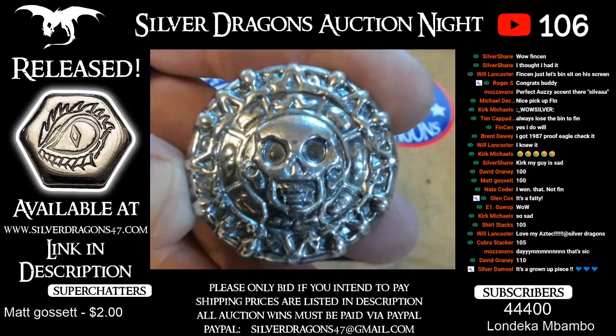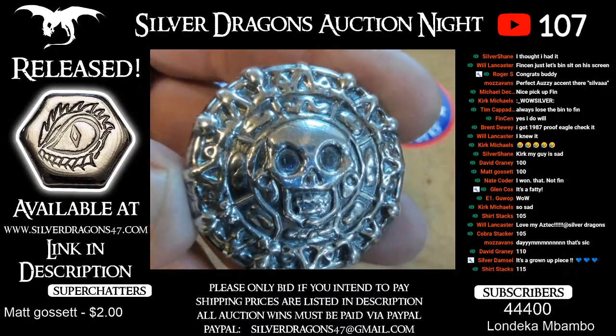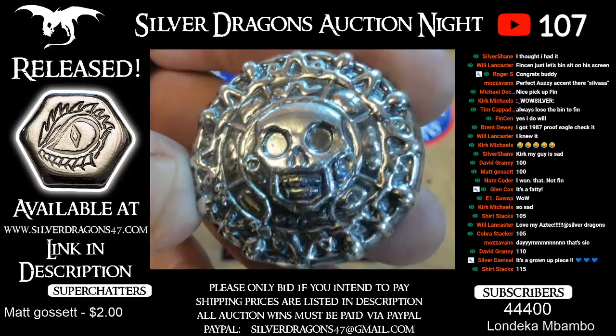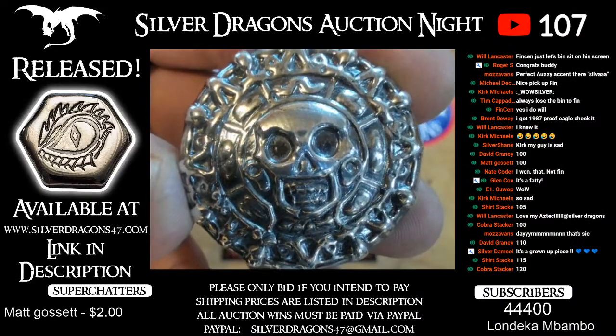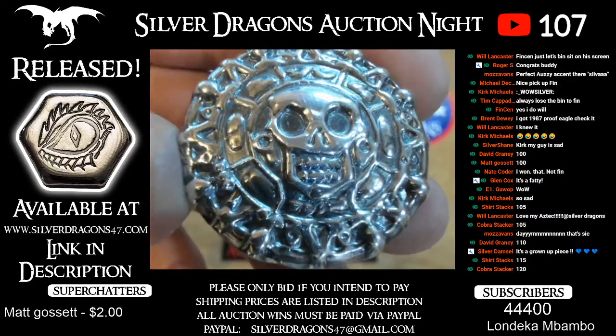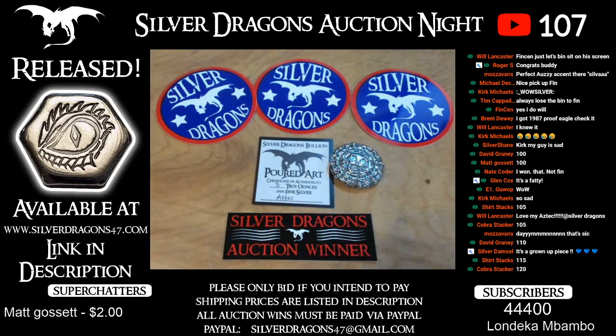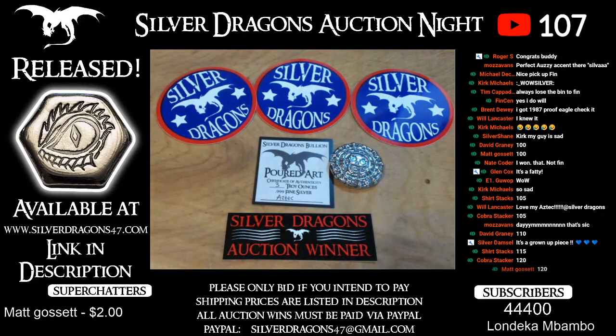It's a grown-up piece. Shirt's at 115 on the grown-up piece. Cobra 120. It is a grown-up piece. You can see the eyes are black. Just a nice dark pirate treasure look. Arg. They're a fun one. We got Cobra at 120.